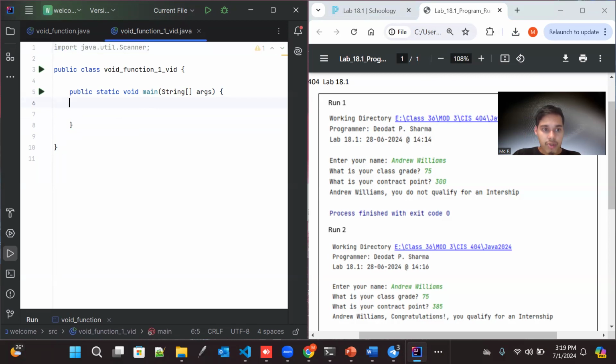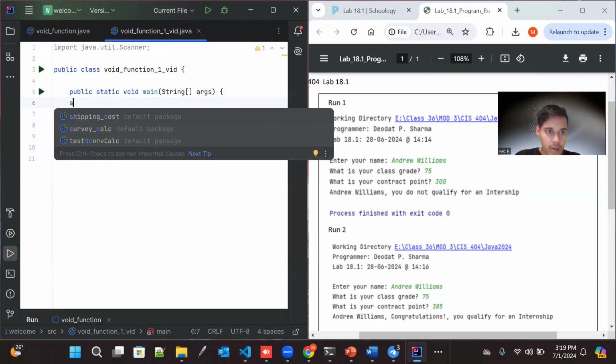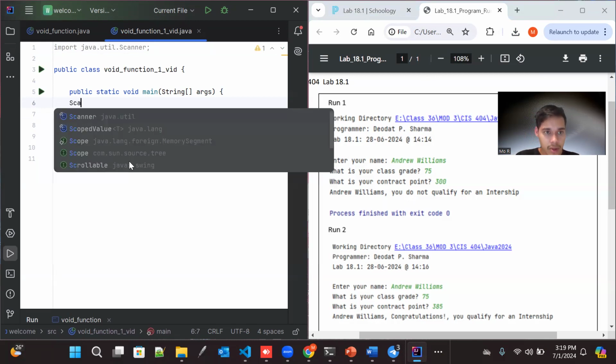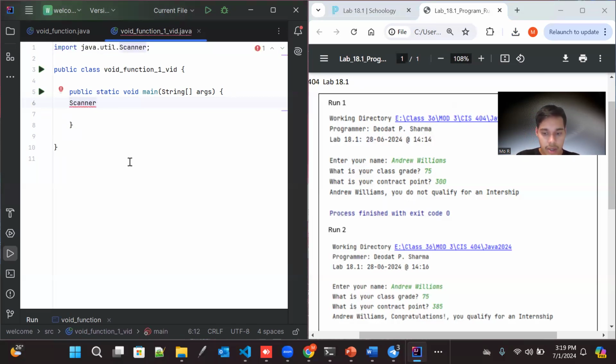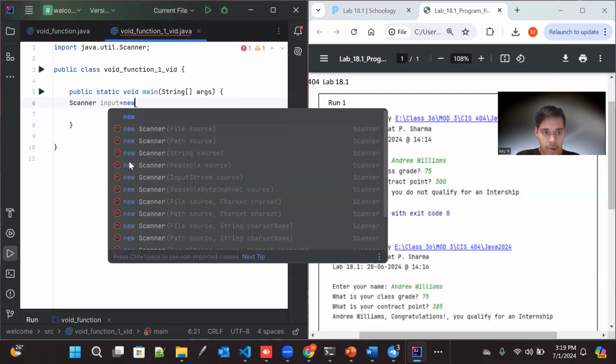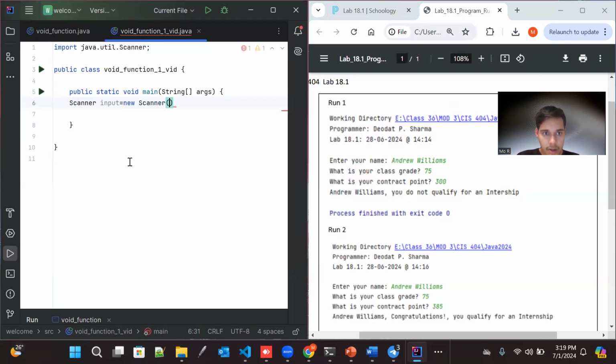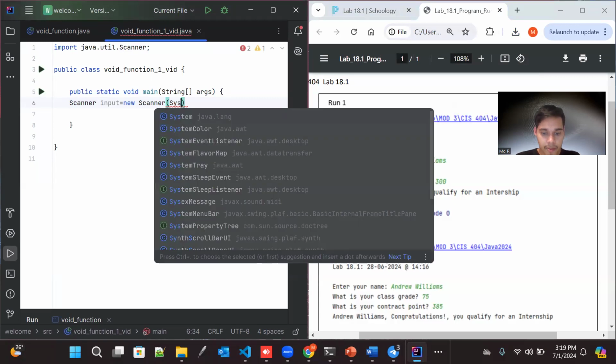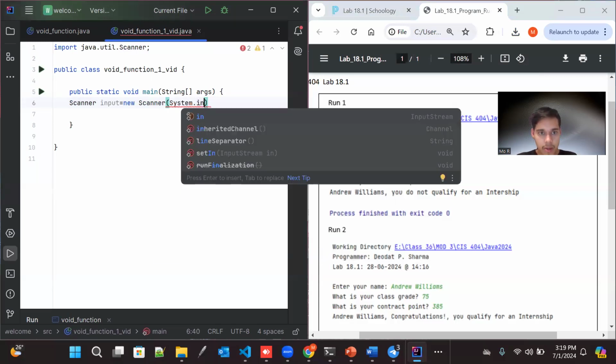And then now we're going to set our scanner: Scanner input is equal to new Scanner, and then we're going to do System.in.